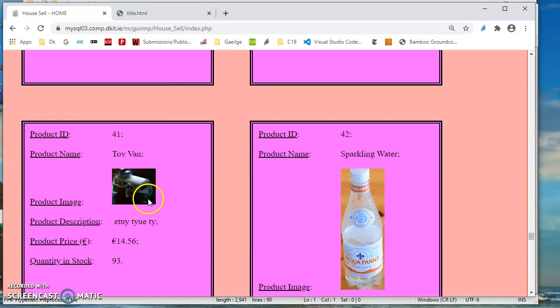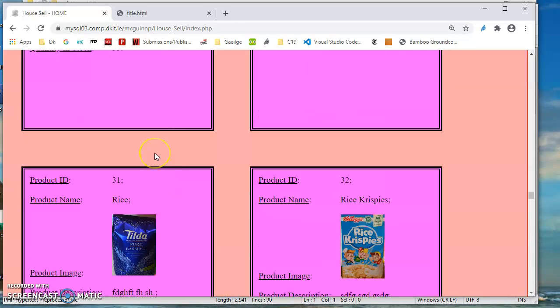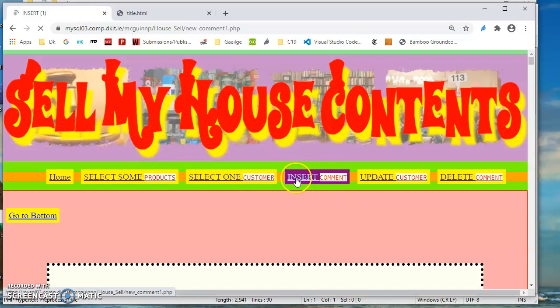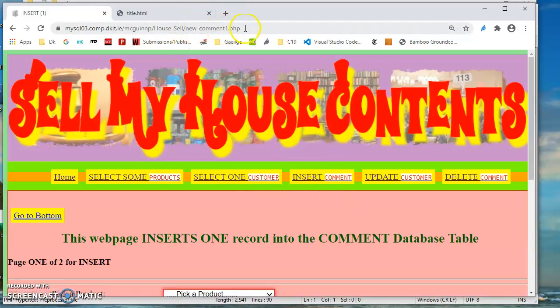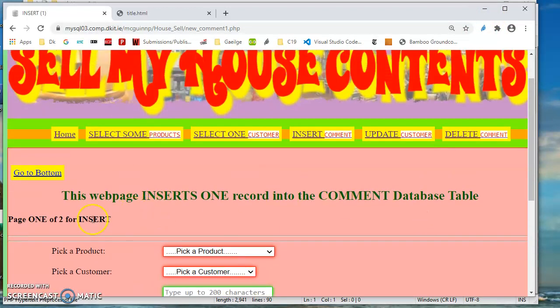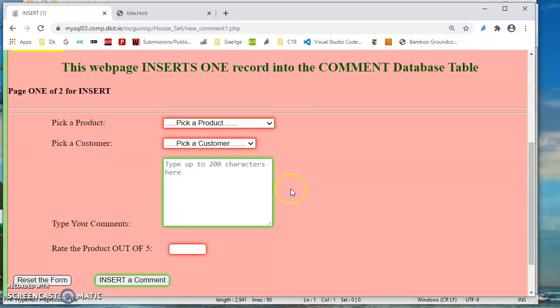Okay, so the record is in there, but why did we not see the second web page? Okay, the second PHP page. We just saw new comment 1. Okay, we didn't see new comment 2. And essentially the reason for that is that new comment 2 takes the information from the web page, inserts it, and then bounces us back to the home page. Okay, so new comment 2 essentially doesn't have any HTML at all. It's just all PHP and then bounces us back.